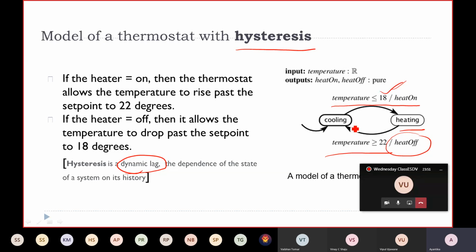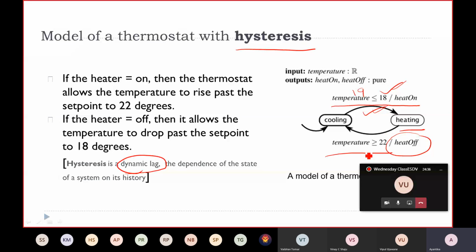In our previous design, when the temperature is at 19 or 21, very close to my set point, every time the system was trying to make a state transition. And those are very rapid because the differences are very small. But here, since we have considered a range, if you consider now that the system is at temperature 19, what will happen? Is 19 less than or equal to 18? No. So this condition is not satisfied, so this transition will not start.